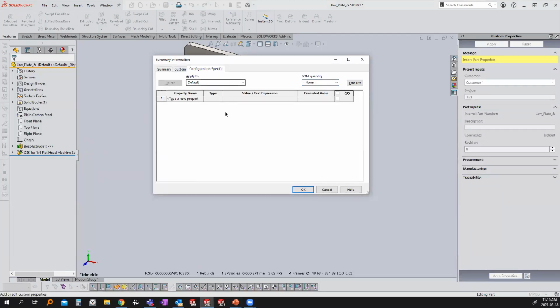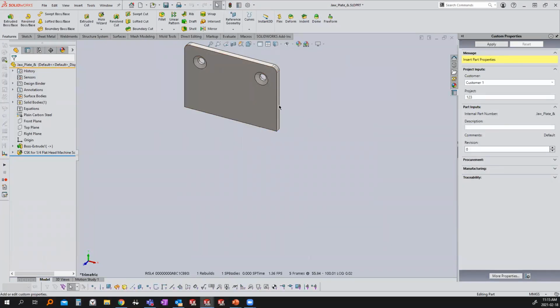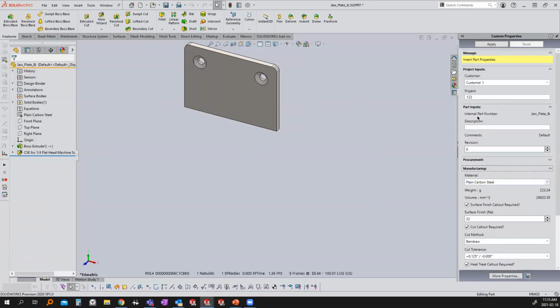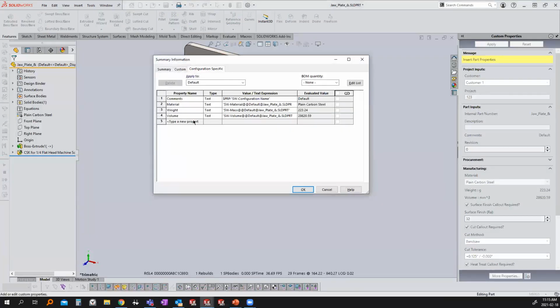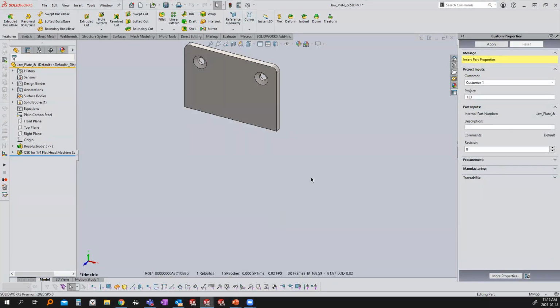So there's a bit of an issue with things like the volume, mass, and materials being propagated out when you're doing the bulk apply. So in order to ensure those properties are set, unfortunately, at this time, you'll have to open the part and reapply. So just hit reapply, and now I should have those material and volumes and specifics there.